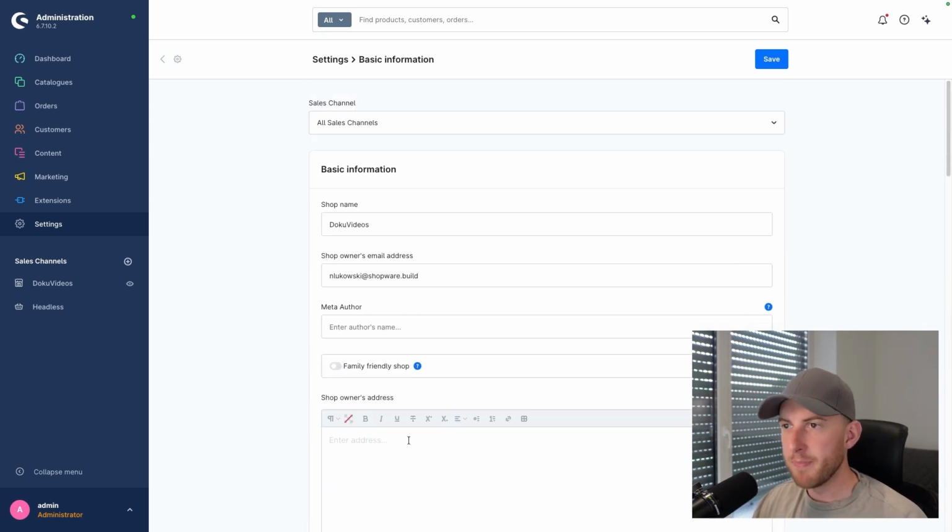And once we've finished editing the individual sales channels we have, or maybe even all of them at once, we can just click on Save at the top. The whole thing is saved and then takes effect immediately in the storefront. Accordingly, it's a really very simple window or module in the administration, but an incredibly powerful one, and you should definitely, if you've just done a fresh installation or even afterwards, take a look in here every now and then and see if you might want to adjust something after all. Yeah, because it's quite basic but has a big impact.